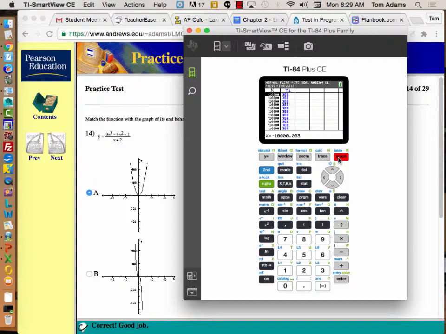Right now, the calculator is calculating that when x is equal to negative 10,000, y is approaching 3 times 10 to the positive 8. That's a pretty big number, and it's positive. So what you guys are looking at is negative, but when you zoom out, it's not on the graph in the y direction.